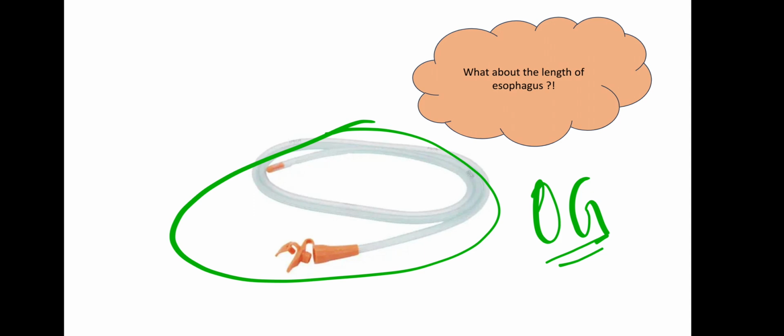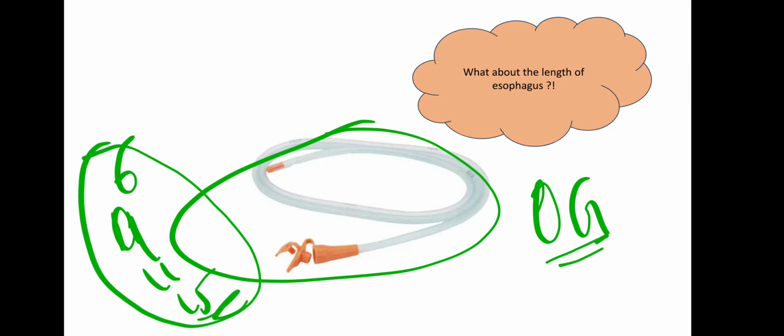So while inserting this orogastric tube, we must be cautious about the 6, 9, 11 and 15 inches. Okay, we must be cautious at these 4 constriction sites while we are inserting the orogastric tube. But as I said before, the length of the esophagus varies with age also. In the newborn, the esophagus length is about 18 centimeters, and at about 3 years of age, it is about 22 centimeters, and only at 10 years of age, it reaches the adult size of 25 centimeters.